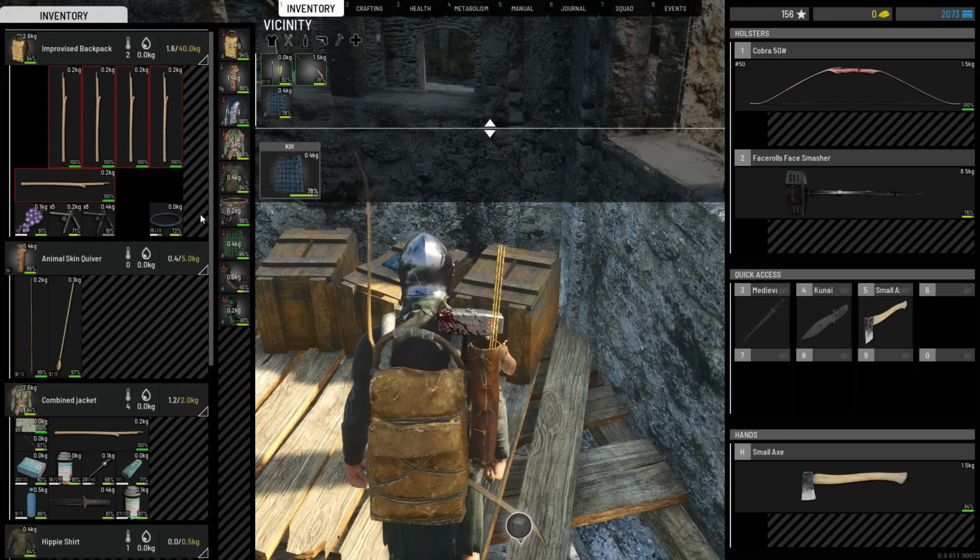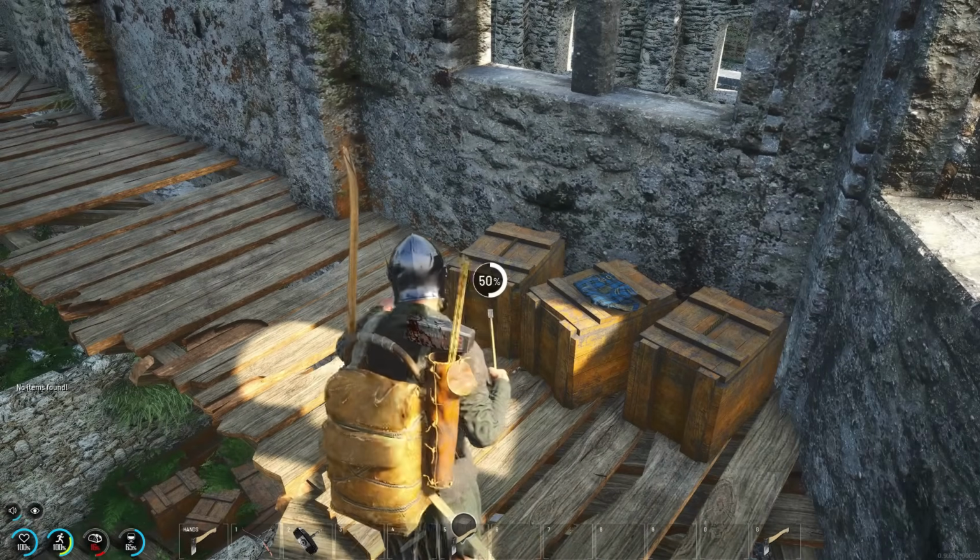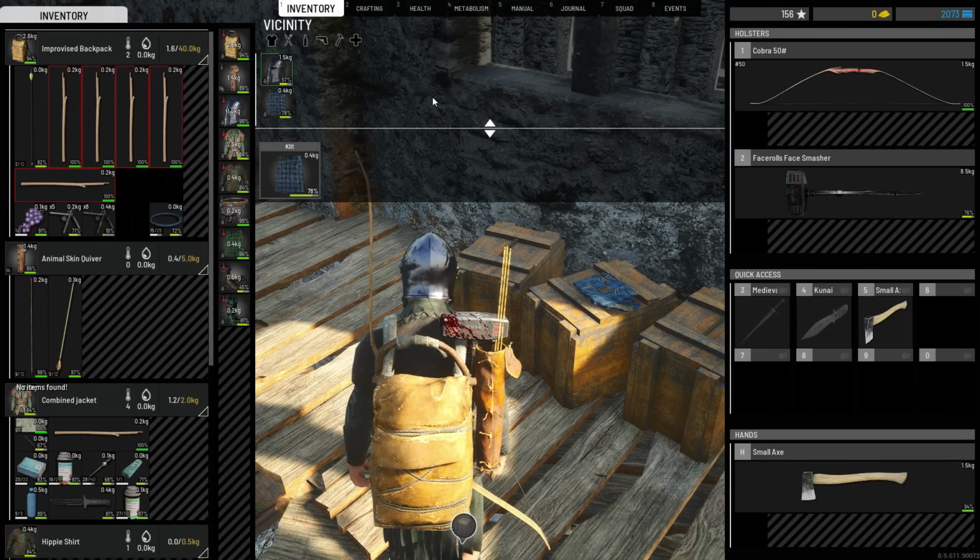Let's see what we got up here, just out of curiosity. A couple carbon bows, arrows. Another knight helmet. That's awesome.